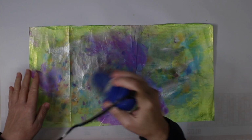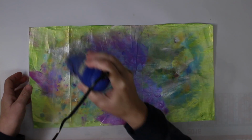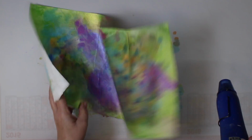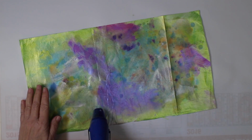And here comes another fun part, playing with the heat gun. But first I want to mention that you have to be a bit careful. Don't set it on fire. Always move the heat gun around. Make sure that you have good ventilation too.